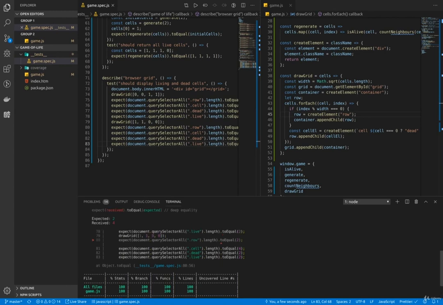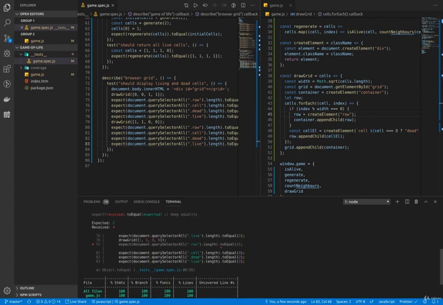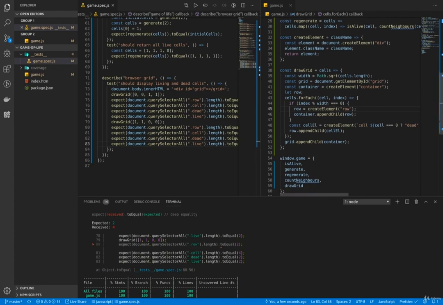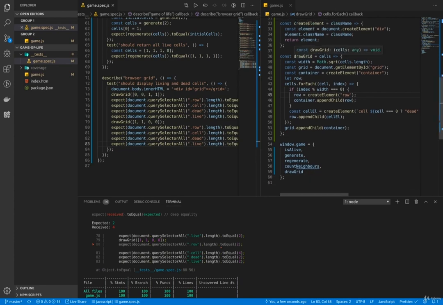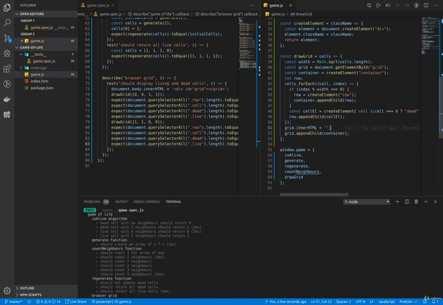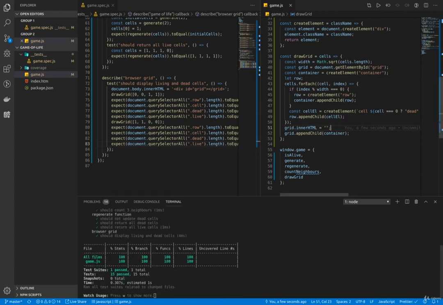And it fails. Received 2. This is because when we're drawing a grid, we're constantly getting the grid element. So we need to reset the grid element. Yes. So now that's our draw grid.